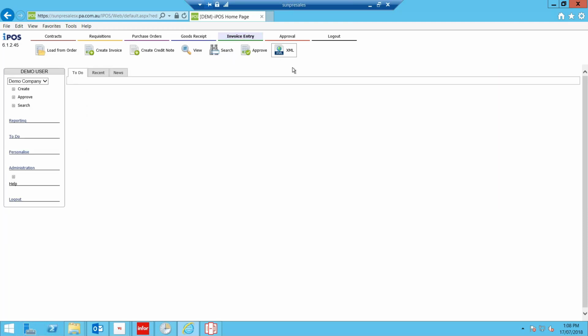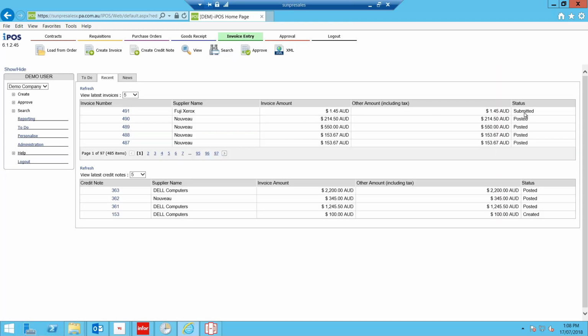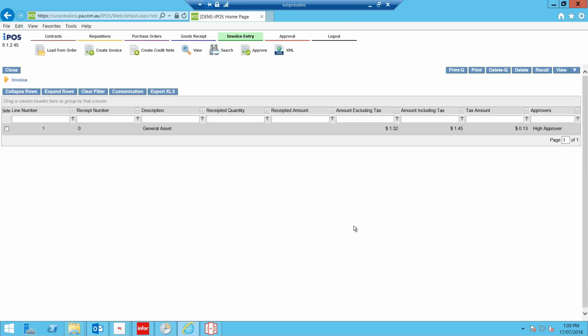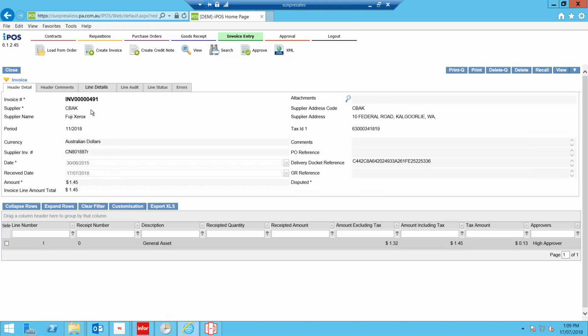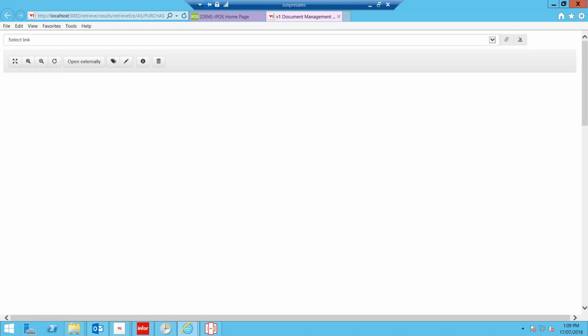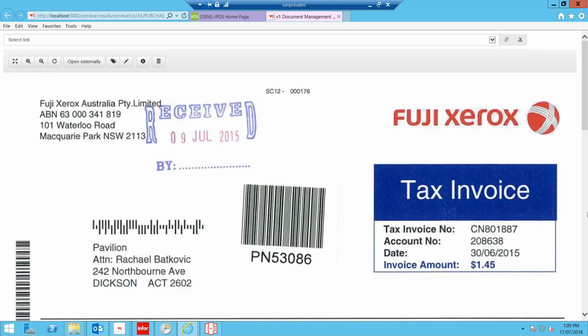if I now go back to my invoices here, you can see that the status has changed to submitted. So it's going through the normal approval process, which would have been the same if we were to enter this invoice manually, because being a direct invoice, it will always go through the approval process. So from here, it just takes you to the same step as how you normally do in iPOS. Again, you can also view the invoice from here by clicking on the View PDF. Takes you directly to Smart Retrieve, and then brings up this invoice so you can actually view it from here.